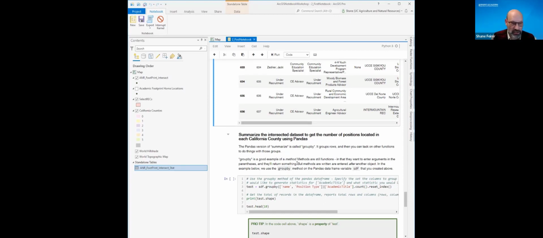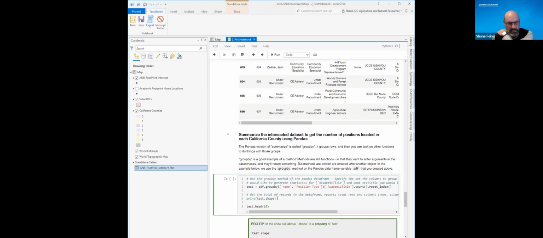So what we're going to do here is a version of summarize called group by of the data frame. We are going to group by name, which once again is county name, and then position type. And we are going to count up the number of academic titles in there. So that's what all this does. We're saying group by county name, position type, and give me the count. And this right here removes the index that pandas creates and sets it back. Basically, if you want to think of it as a flat table.